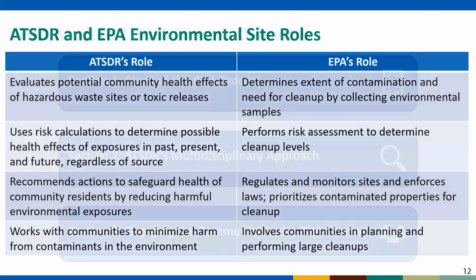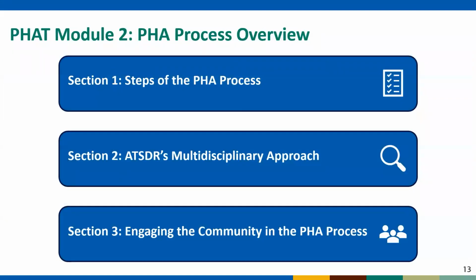Thanks, Greg. Welcome to the part of our webinar where we will go over the concepts covered in the online FAT Module 2. The goal is to reinforce the importance of placing the community at the center of our environmental health response. We will talk about the steps of the PHA process, how we work as a multidisciplinary team, and how we engage the community throughout our PHA process.